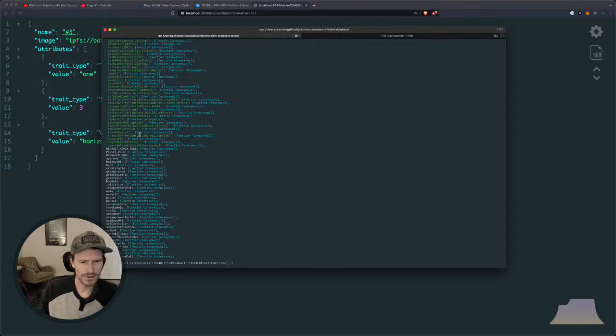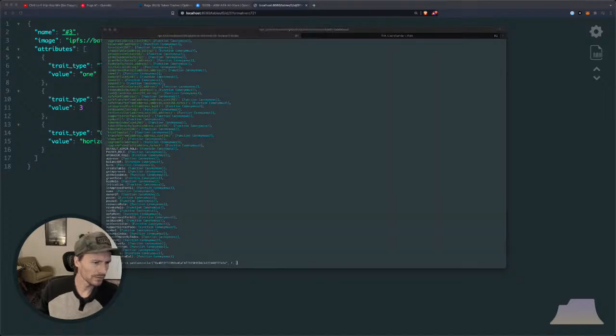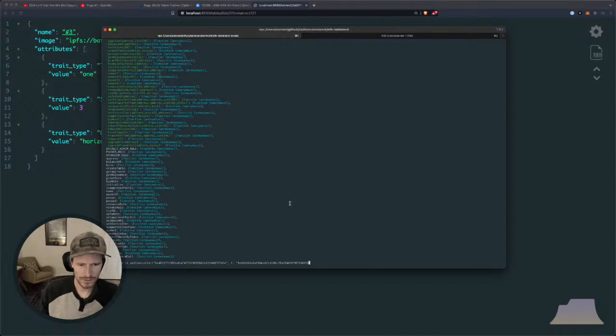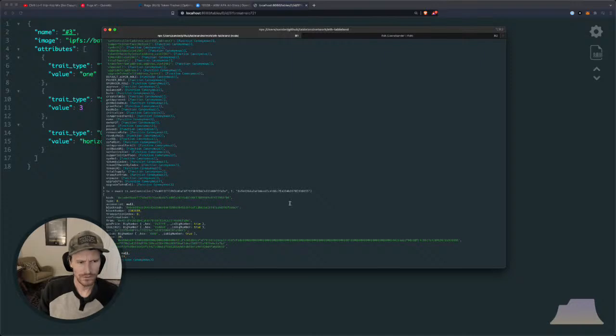Remember the method signature on here: we want the token ID, and we want the controller. I have that here. This is the deployed controller. I think that should work. And we can await that.